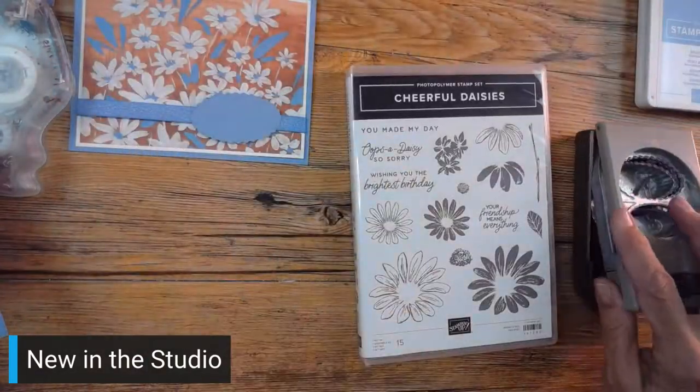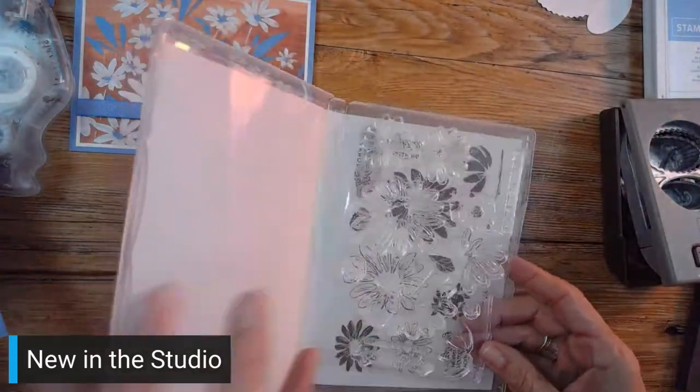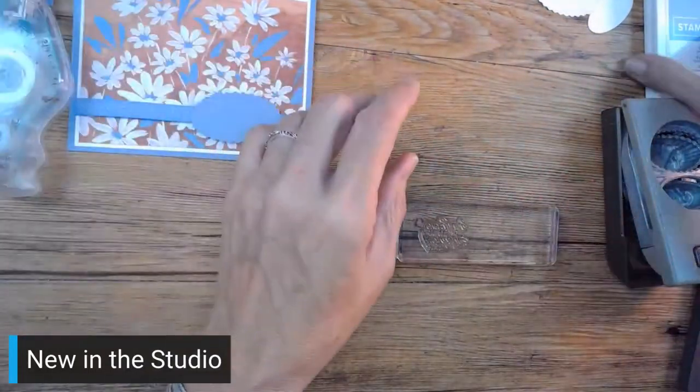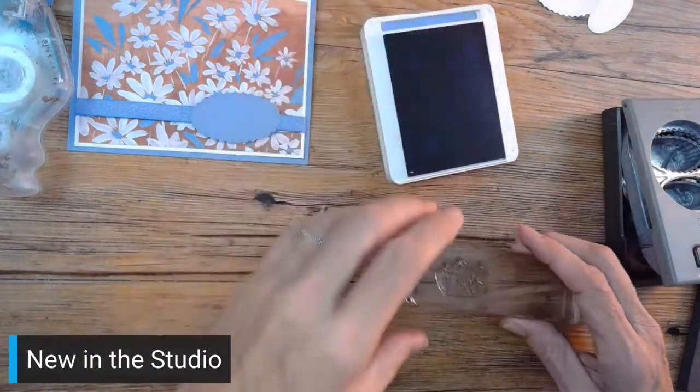Barb says May 2nd can't come soon enough to place her order. Oh, yay. Love it. We just used this one. So here it is. Boho blue. I'm interested to see what's on your wish list.